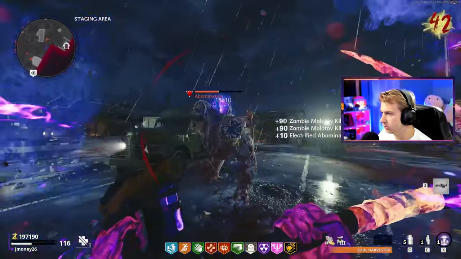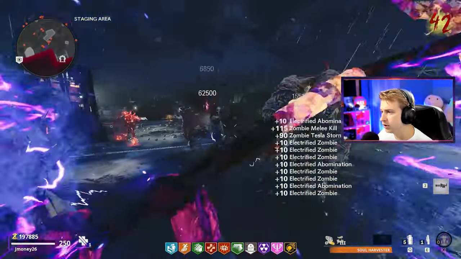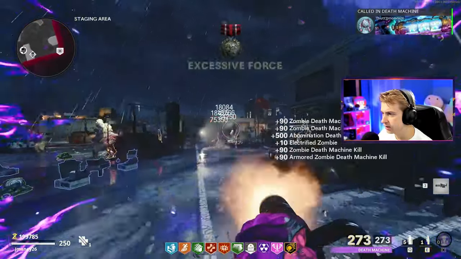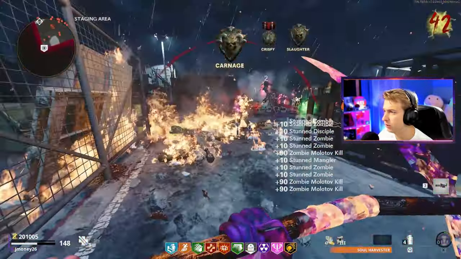So let's use the Tesla Storm on the Abomination. Hit it right in its dome. We still barely do any damage to this thing. That is not good. Eat this. There you go. Uh-oh. What's also not good is me putting myself in a corner over here.